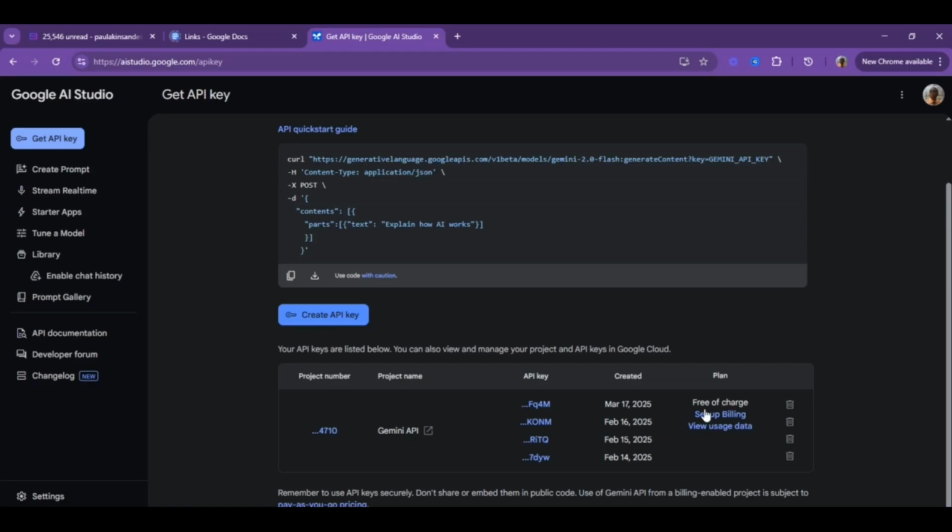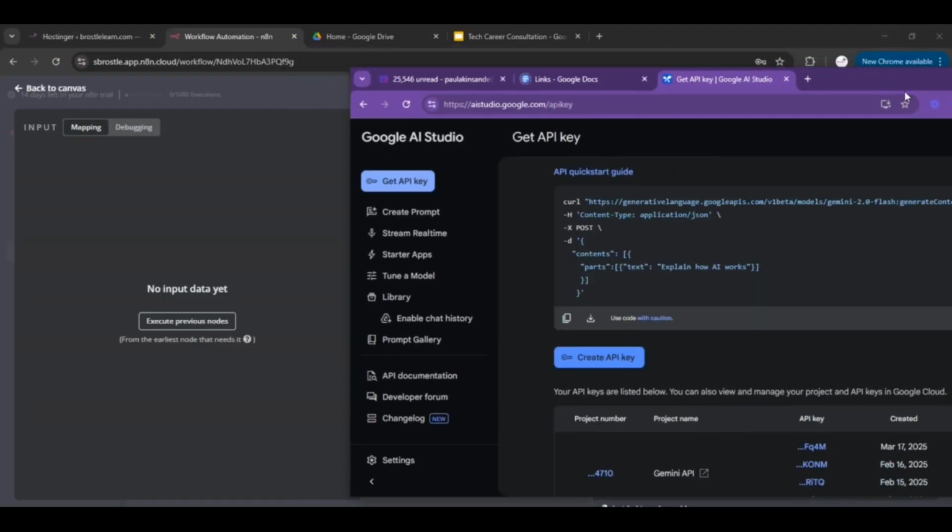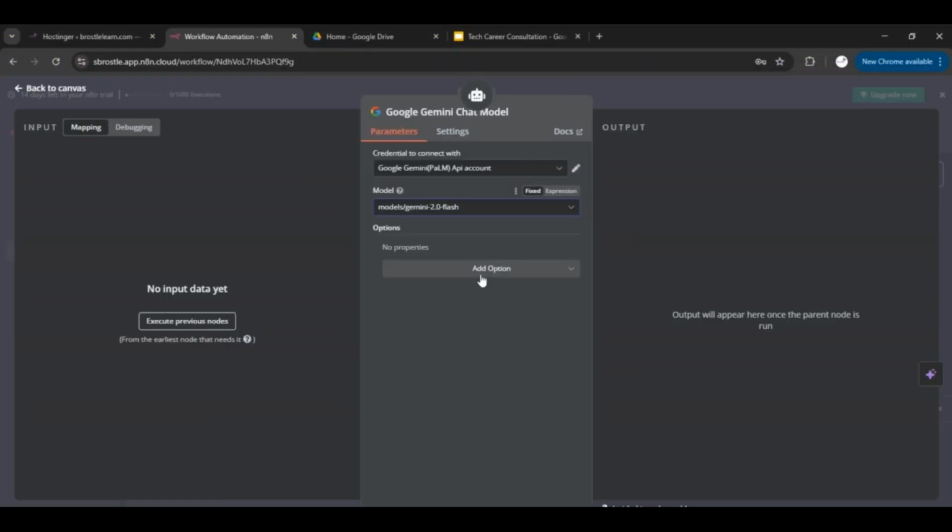If it's free, you're going to be paying at some point. That means if you overuse to a large extent, you're going to pay for this. But you don't have to worry. It is free, and that's exactly why I'm comfortable using this model. So once I do this, if I want to say, okay, this is the maximum number of tokens, let's just do that. So we've connected that successfully.